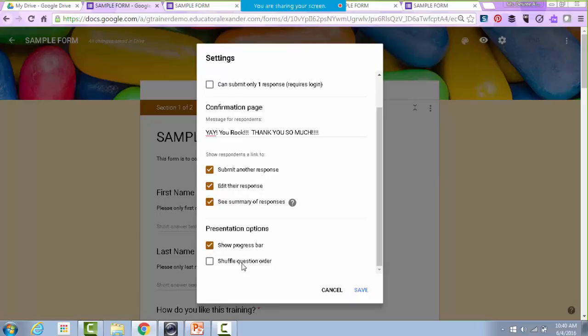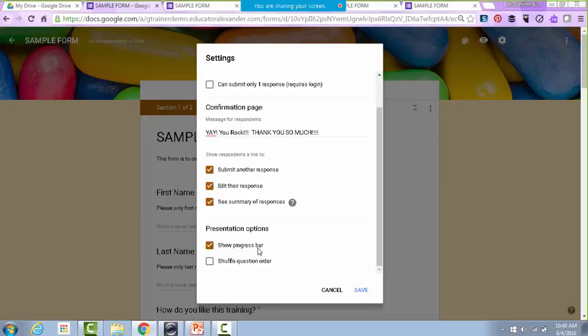Most of us, even if we haven't created a Google Form, have filled one out. That's the little bar at the bottom that tells you, hey, you're 20% done, you're 30% done, you're 50% done. That's what the progress bar does. I'm really good with filling out forms, but once I see a form that has multiple pages and it doesn't tell me the progress, I'm probably not going to do that form right away.